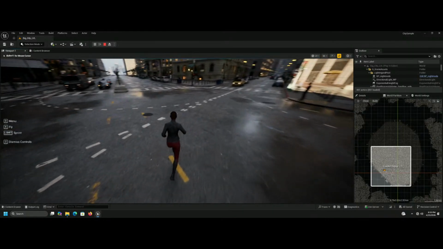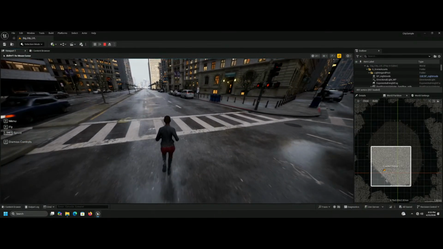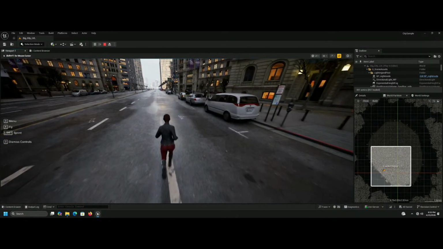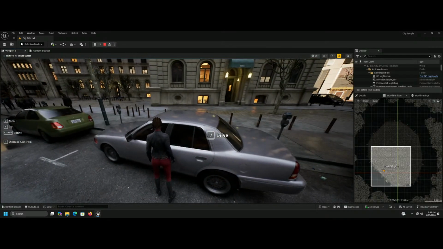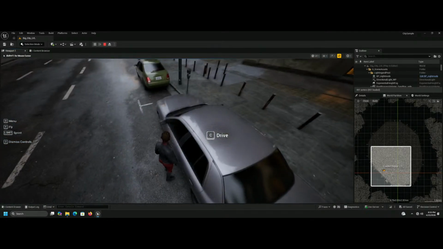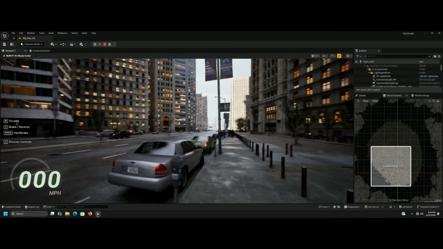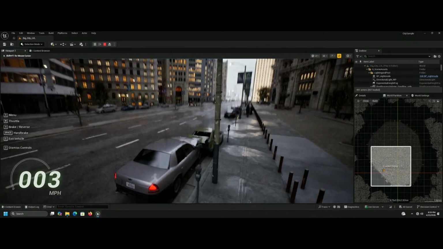Let's find another car. Yeah, it does have a damage system.